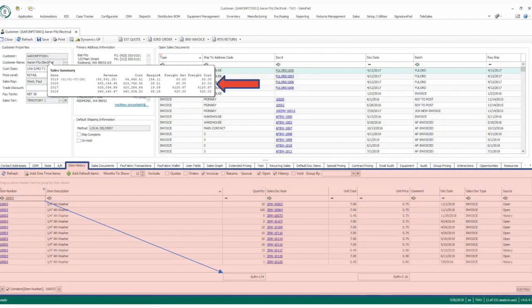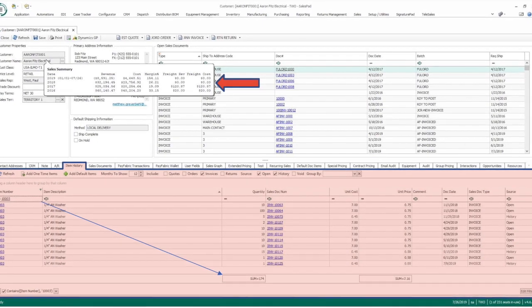Oftentimes you have orders that are in process. Maybe the customer wants to know the status of that. Maybe they want to know what the last order they placed contained. Maybe they want to know what their outstanding balance is so that they can cut a check to you. All of these things are likely to come up in that customer service scenario, and they all require easy access to data to be able to process those requests efficiently. And so let's take a look at the customer card within SalesPad and kind of pull up some of those easy data access points here.